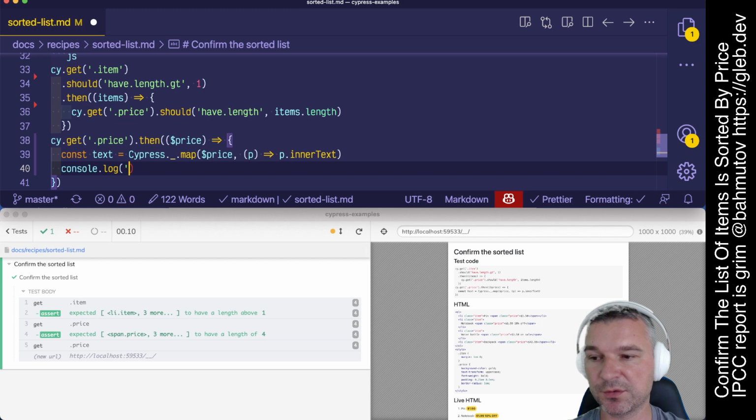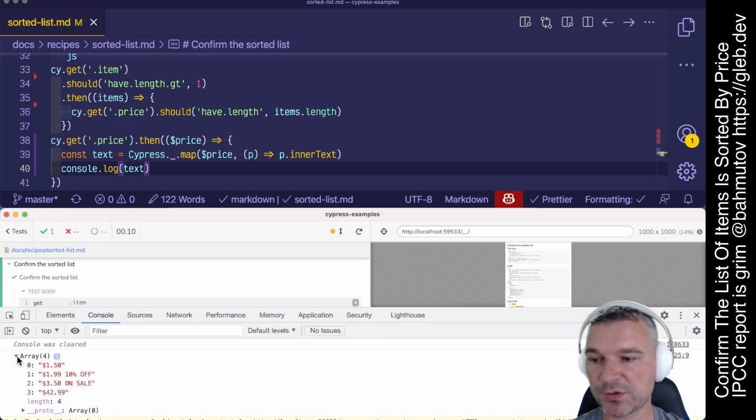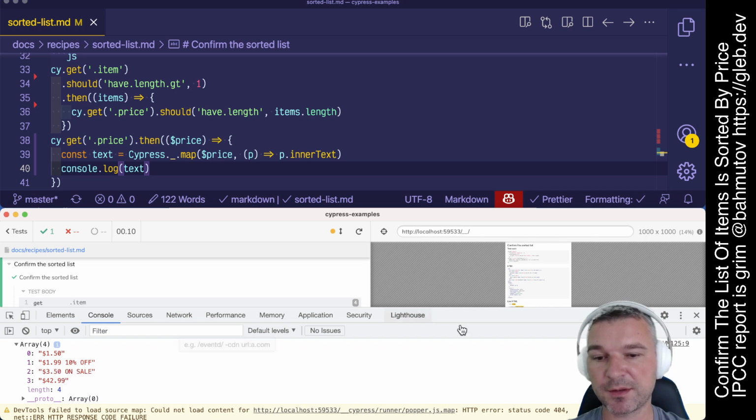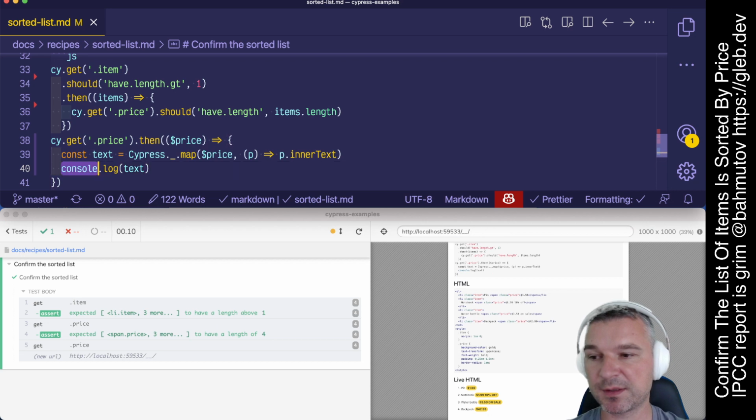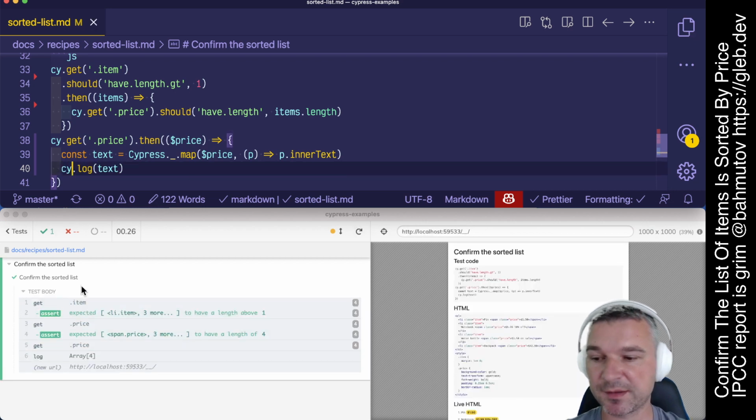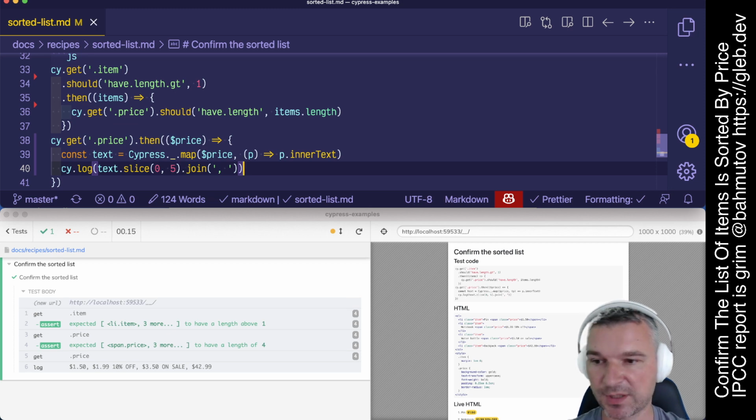We can dump it into console. And if we open this, we should see our array. Now, dumping it into the console log is kind of problematic because we don't see it in the video. We only see whatever is in the command log or on the page in the video. So instead of doing this, I usually just do cy.log. Well, unfortunately, it prints array 4, so we should form a string. So we can say join, and you can use browser internationalization to format this list. But one problem here is that this array might be too long. Right? Imagine you have hundreds of items. So a good rule of thumb is to slice maybe, you know, first 3 or 5 or 10 elements, okay, and just print those.